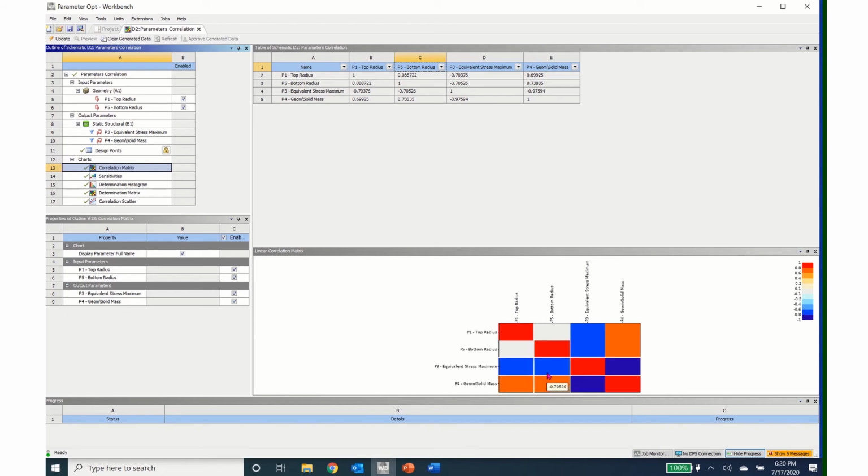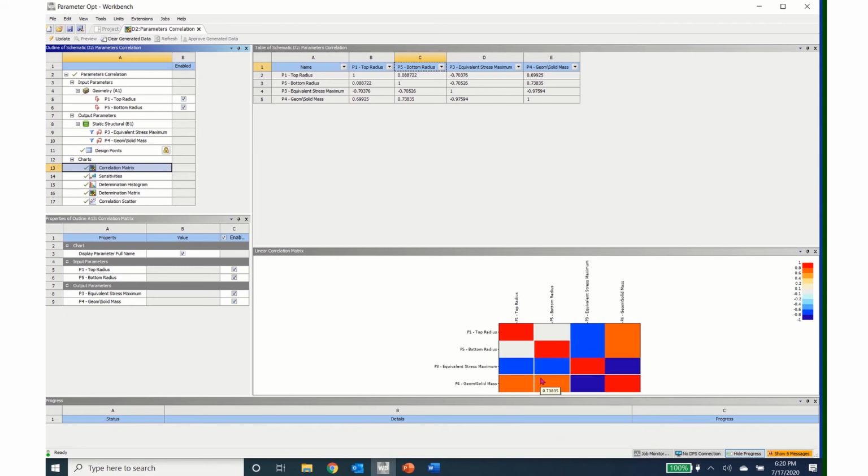Once we get down into this part of the correlation matrix, then we begin to see what components correlate well with the others. In this case, we have the same correlations between the mass and the top radius as we do the mass and the bottom radius, and the same with the equivalent stresses. We see that the blue indicates a negative correlation, meaning that as the equivalent stress gets larger, the top radius would get smaller.